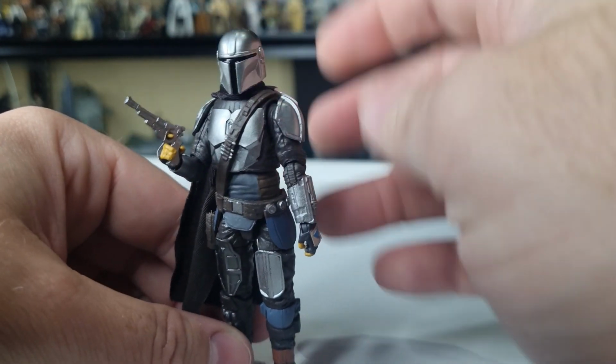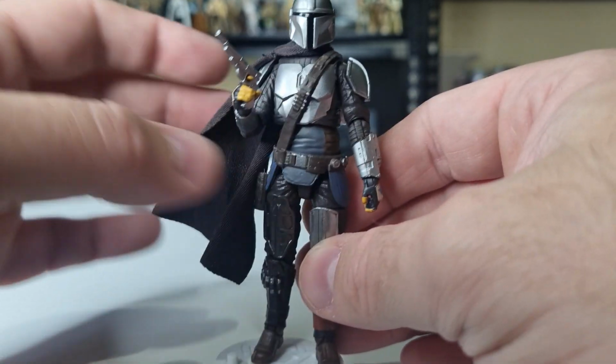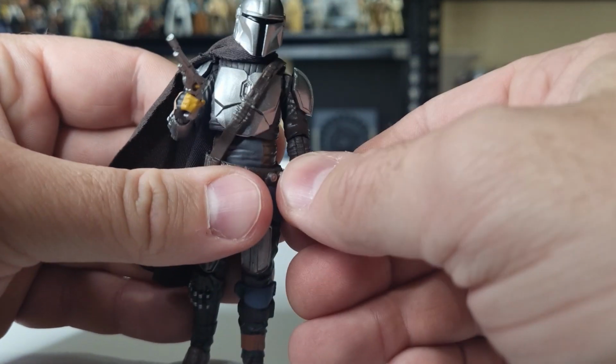This would be a perfect one for the Moff Gideon's hallway diorama scene. I haven't picked that set up yet. I will at some stage, but I'm not in any rush for that one.